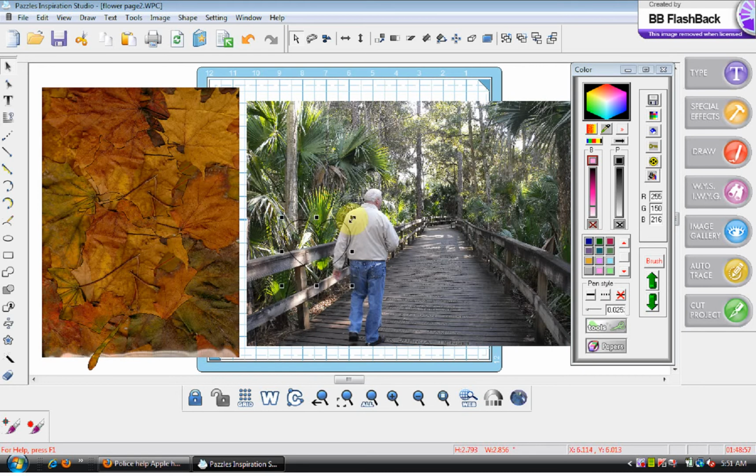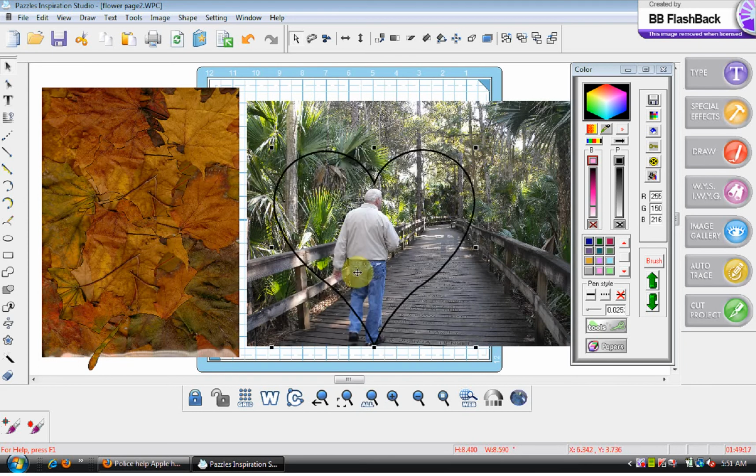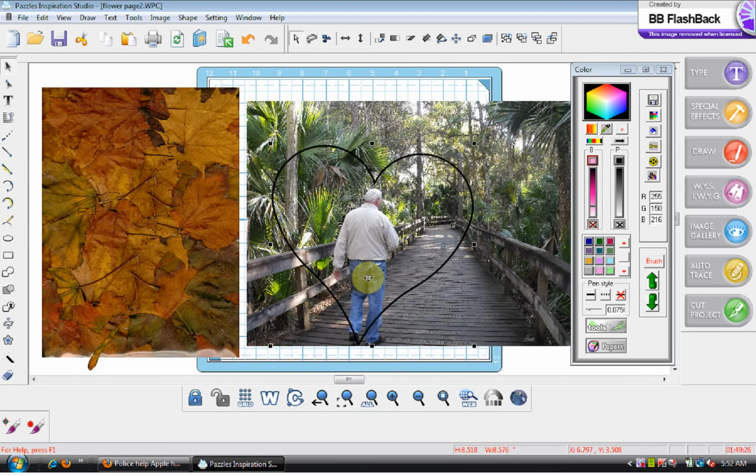You can see that. And it's not going to damage your photo. You'll see what I mean in a second here. I'll make sure I get that just right. I was able to do this in other programs. I had no idea that I could do it in the Inspiration Studio, and so surprised to find that out. Okay, so there's my husband. And I think I want to rotate this heart a little bit. Okay, so now I have him in the heart. And I'm going to cookie cut him in the heart.